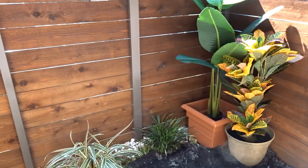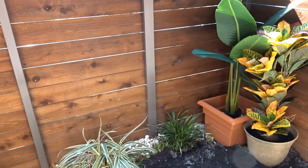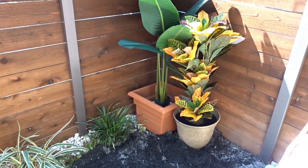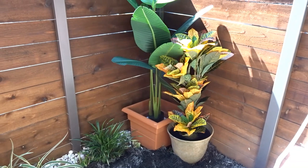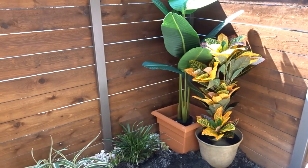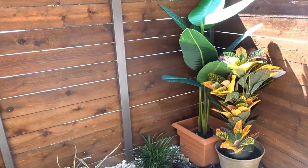Here you are seeing the beginning of taking this bed from yuck to yes. The containers you see are from Amazon, and per my daughter's request, she did not want me potting anything that she would have to worry with keeping alive, as she works in emergency for a veterinarian hospital. So against my soul and my love of gardening and plants, but understandably, I ordered some UV rated plants from the Silk Tree Warehouse, so they should last quite a while out in the elements, and I upcycled styrofoam from the shipping boxes to give them height inside those containers. They will be filled in with sand to give them weight and topped with river rock for aesthetics.